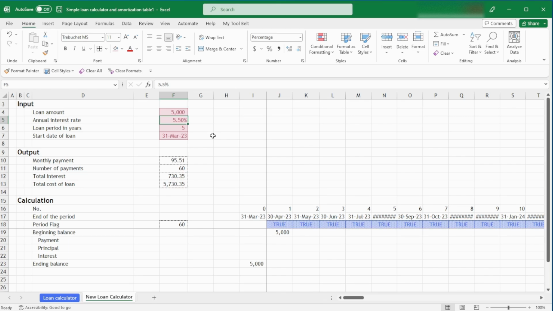But here we have a monthly payment. So if we assume that we can spread this 5.5% into 12 different months, essentially our interest rate is going to be equal to what? This number here, divided by 12. Okay, so this is what our interest should look like. One thing I want to tell you here, this should be percentage per month.